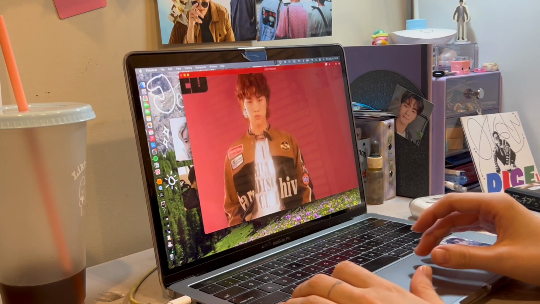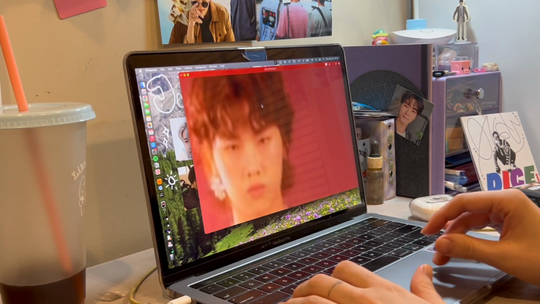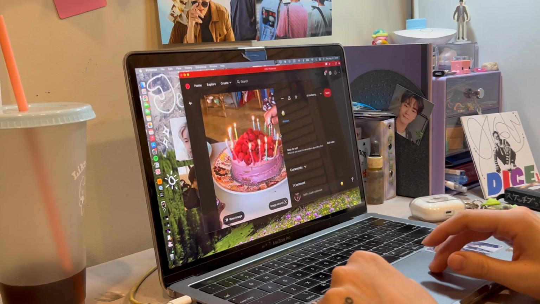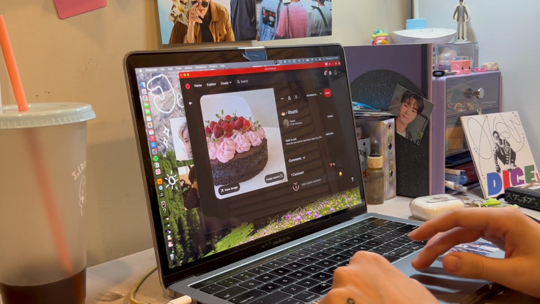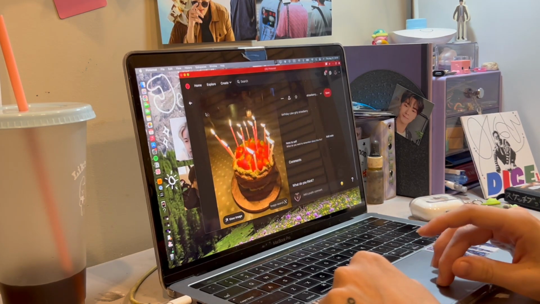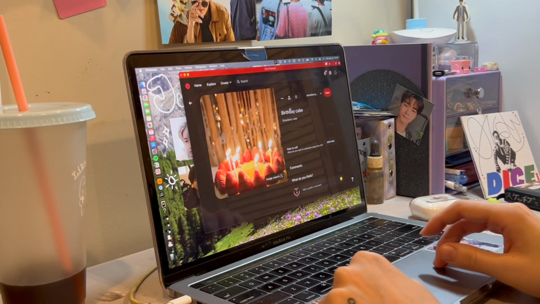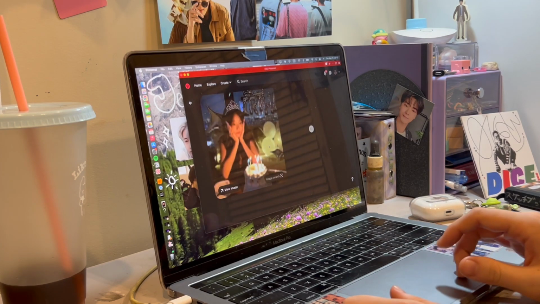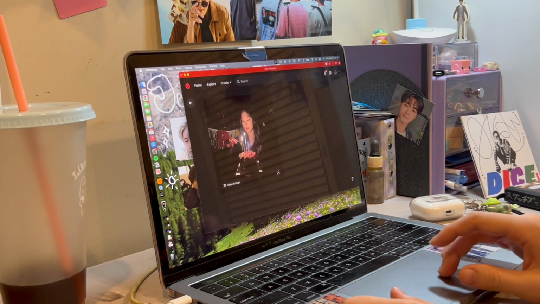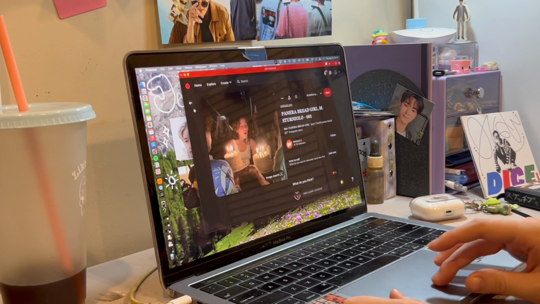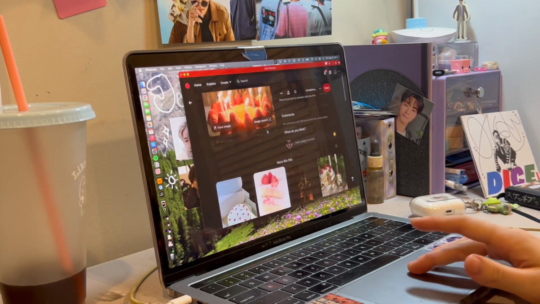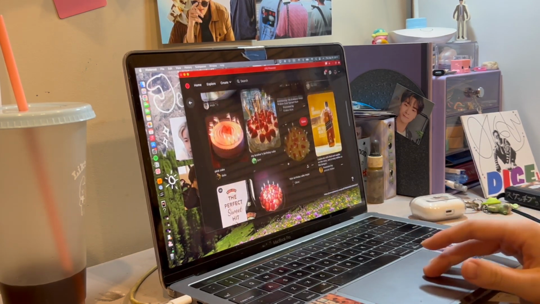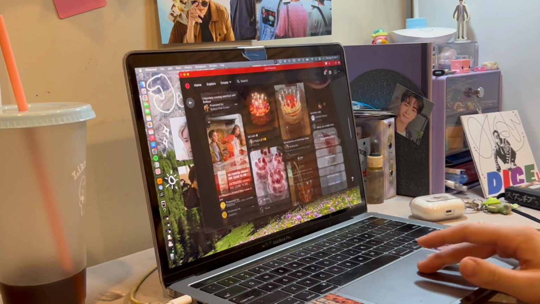And then I'll go in and find tons of different cakes that fit the vibe that I want. So of course a strawberry cake, but just from different angles, trying to find which one fits best. And then a lot of images of people in front of cakes to use as light reference, which will be the trickiest part of doing all of this, is changing the lighting completely. And doing this, collecting all these things, is literally the only way that I could ever be able to do one of these pieces.